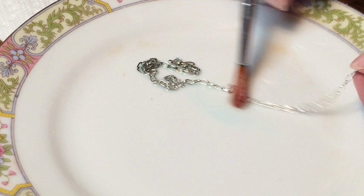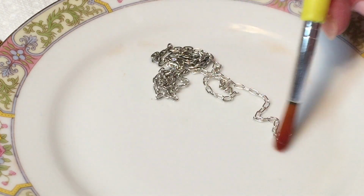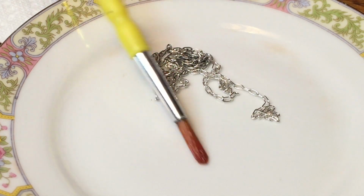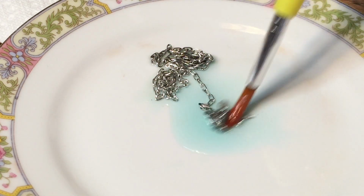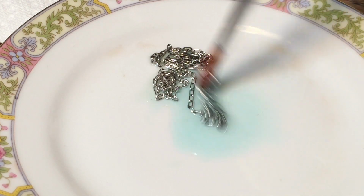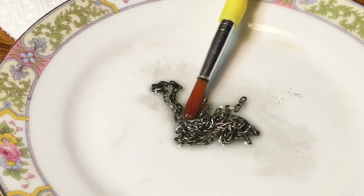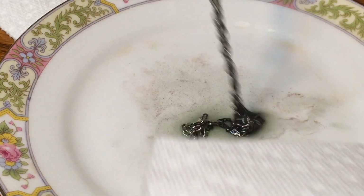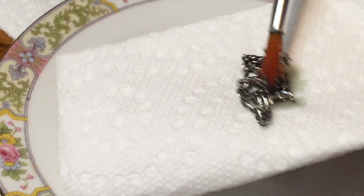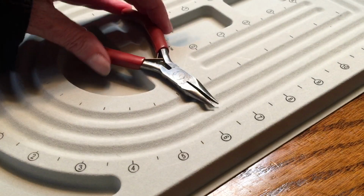And I use a paintbrush and I kind of rub the patina on there a bit. I found that I needed to add a little bit more. Sometimes patina, if you've seen my other videos, will instantly turn your silver black. And in this case, it kind of just got grayish, a little bit black here and there. And I didn't want to leave it in too long, so just about a minute or two. And then I took it out and I washed it off under running water with some detergent and dried it completely.